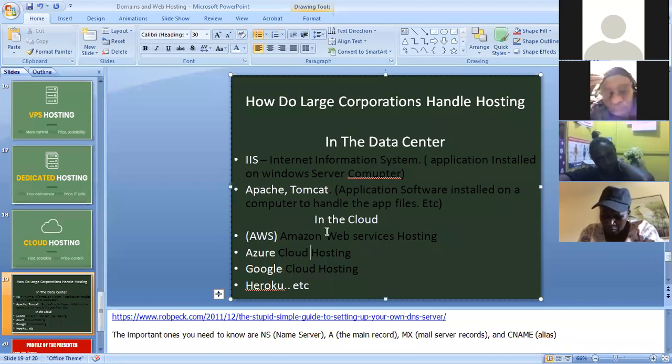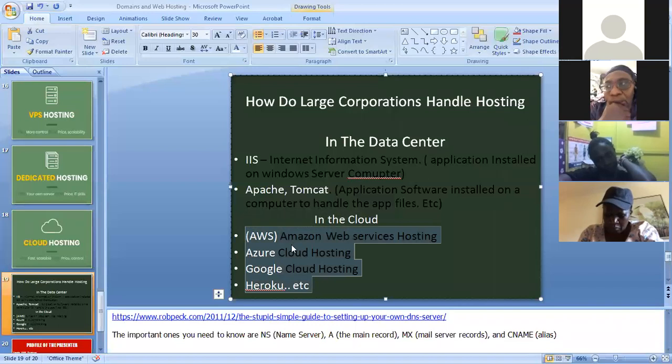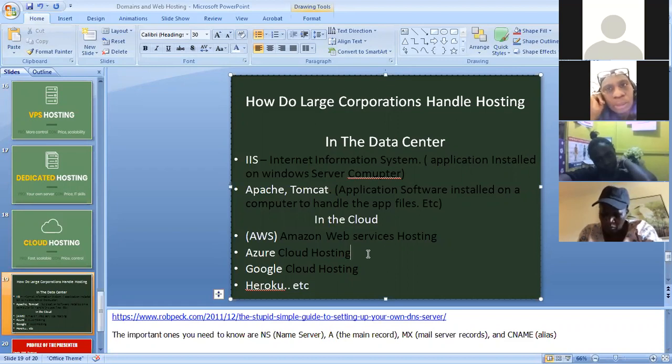But the difference is that now the different companies or corporations are giving out their applications to these companies to help them in managing their costs. So basically, they don't want to hire people to be around managing all their stuff. So all they do is sell their services to Amazon, Microsoft and Google to help them in hosting their applications. So that's where the concept of cloud came in.